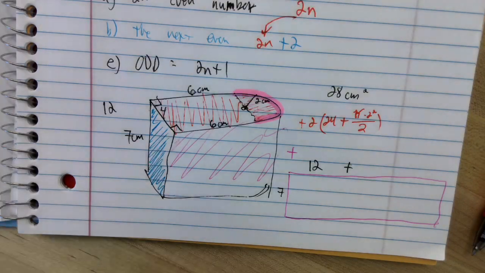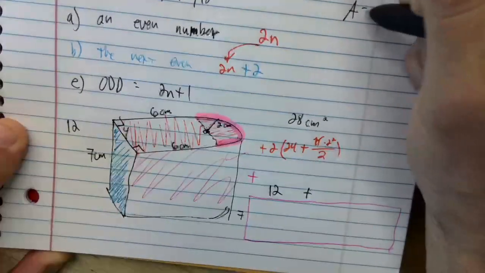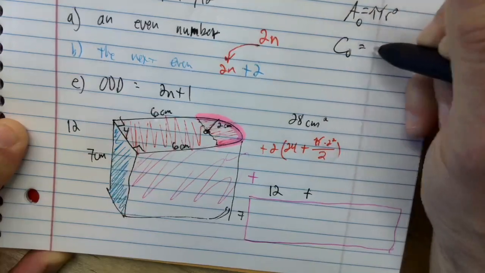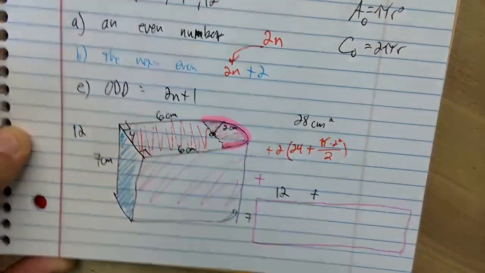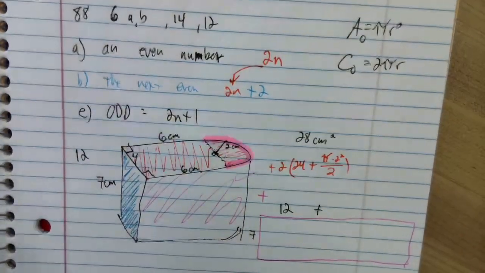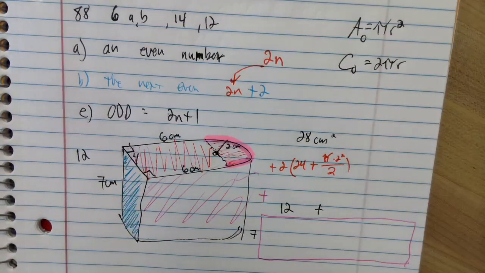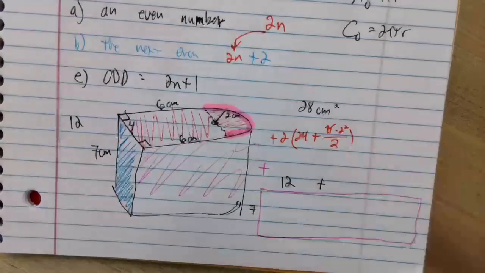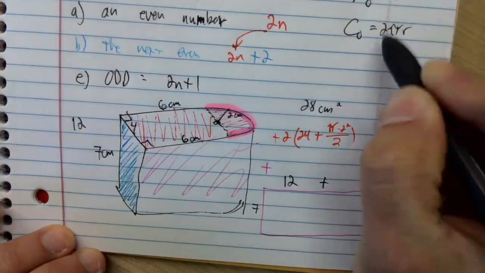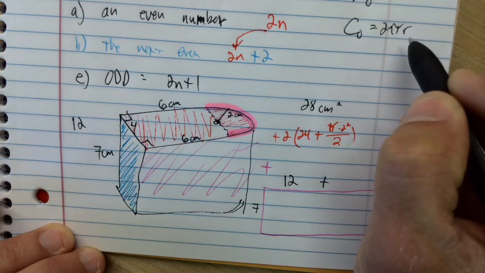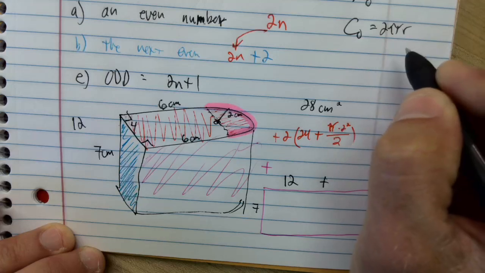Circumference formula. Flashcards. Just keep showing up. So make sure you remember these. A equals pi r squared. That's for a circle. The circumference is 2 pi r. Some of you might like to call that pi d, but I'm going to stick with 2 pi r. It's the same thing. So what are we supposed to do if we're only finding half of it? We're going to take this formula, 2 pi r, and cut it in half. We should be able to do that without knowing what r is. What is half of 2 pi r?